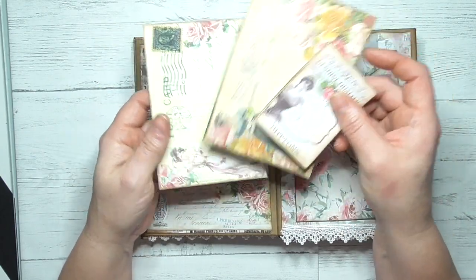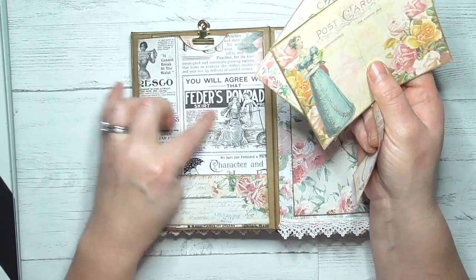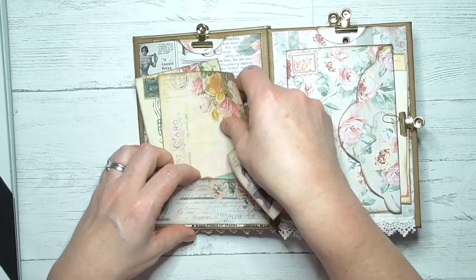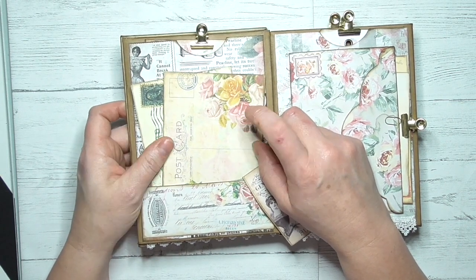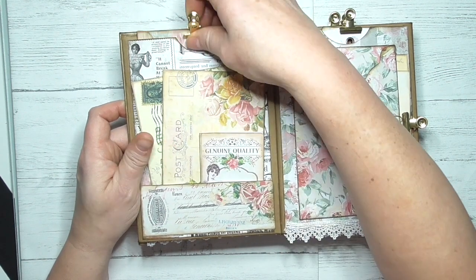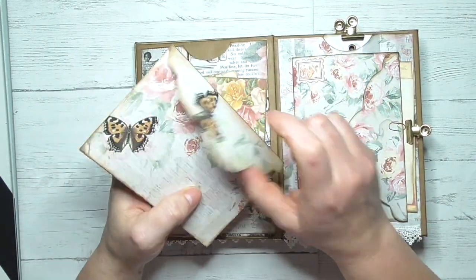I've got some postcards and some buttons — these are actually from Jane Eyre, so they're not really the same sort of era but you know, it doesn't matter, and these are free. A lot of the ladies that do digital images give out freebies, and Artie Mayes does have some freebies you can print out — on her website I think. She's very generous.